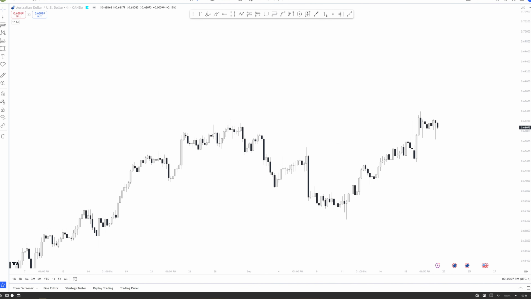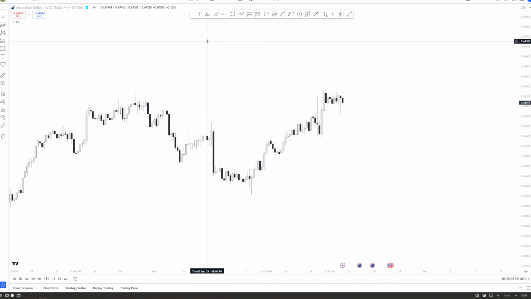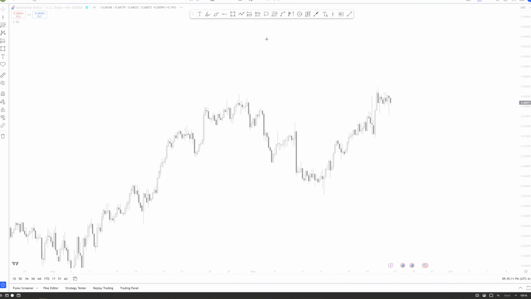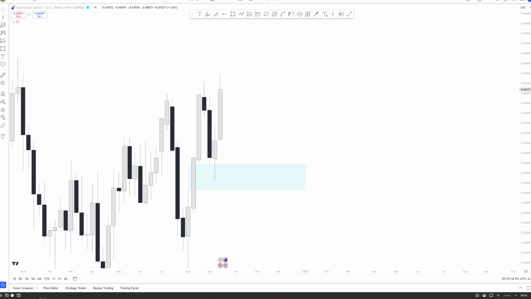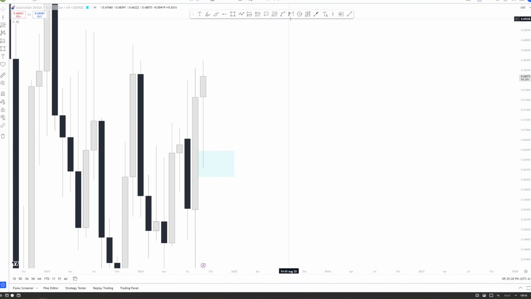So let's quickly go to our chart. Here we have AUD, okay? So a weekly fair value gap here. That is our higher time frame objective. Now let's align this with our monthly open or close. So we have the opening price here. I will just do this actually for you guys. Bam, bam. I think I missed one of the bams. So we've got two bams there, three bams, perfect.